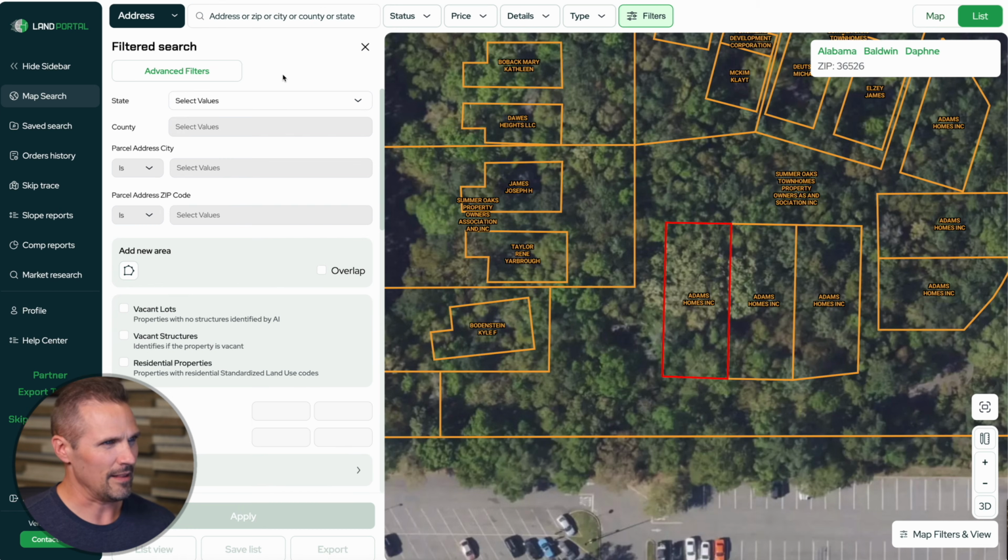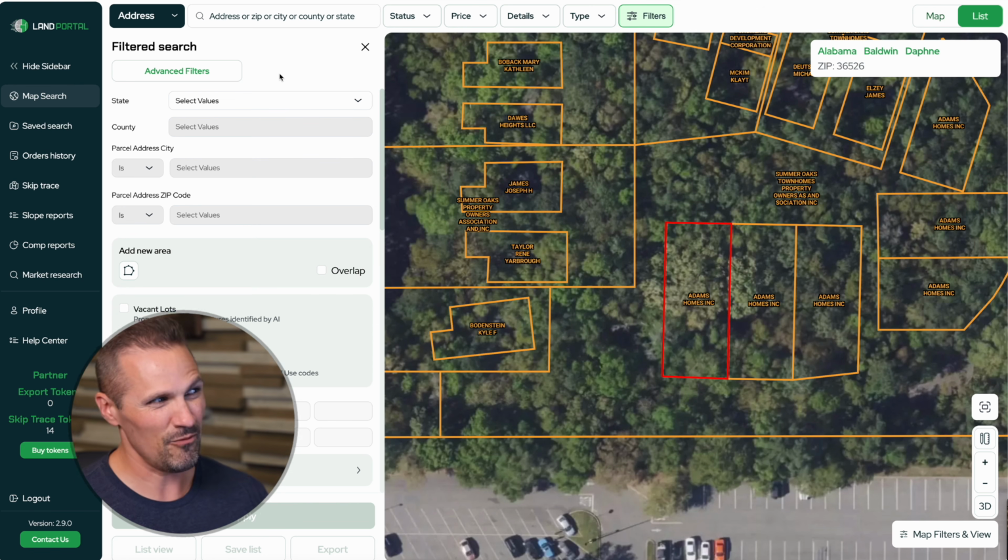Another interesting thing you could do as a land investor, and I don't know a ton of them that do this: most land investors will go out of their way to avoid landlocked properties, properties with no road access, because if there's no road access, you can't get to them, which means you can't use them. But some land investors go out of their way specifically to target landlocked properties.